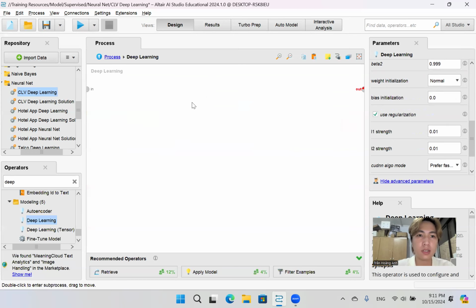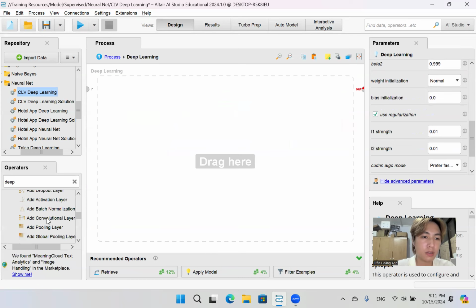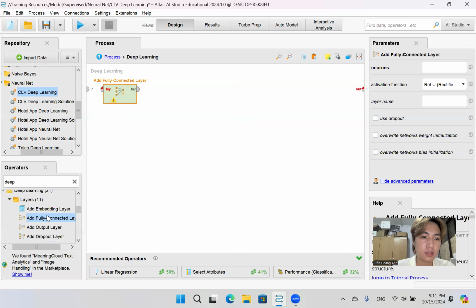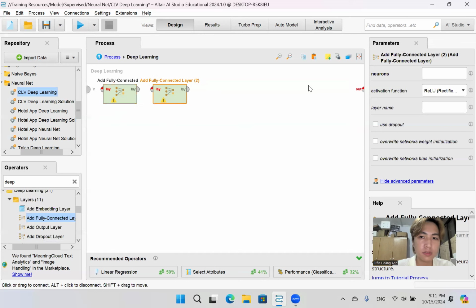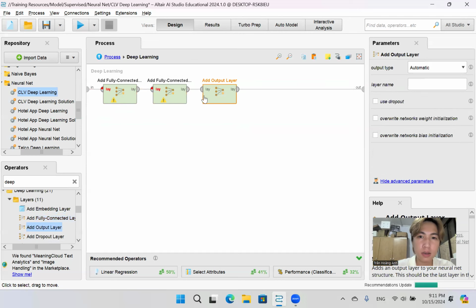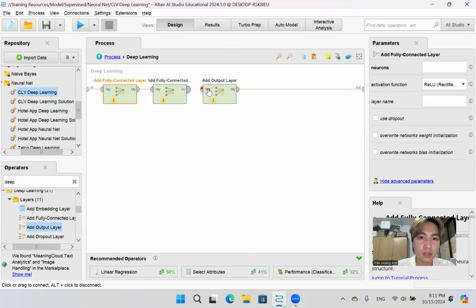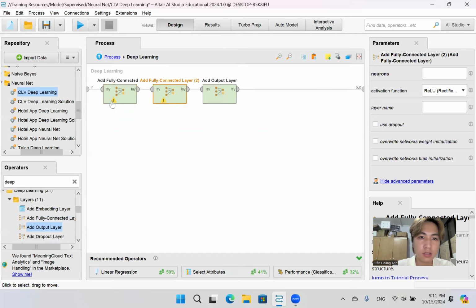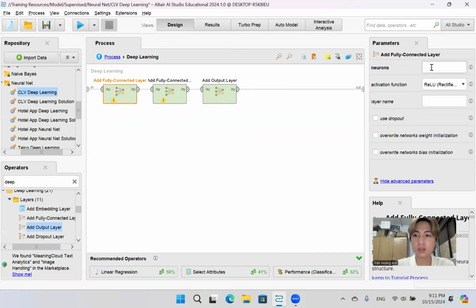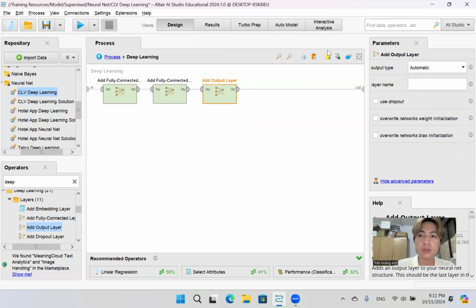Then I double click on the process, and I add two fully connected layers and add one output layer. Then I change the neurons to 20. The second one is 10. And the last one I will leave as automatic.